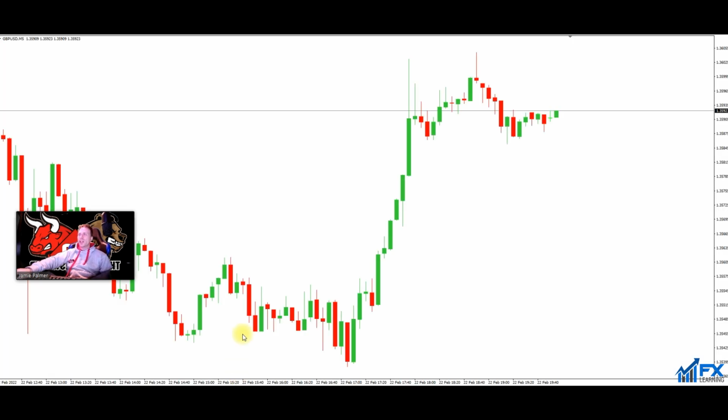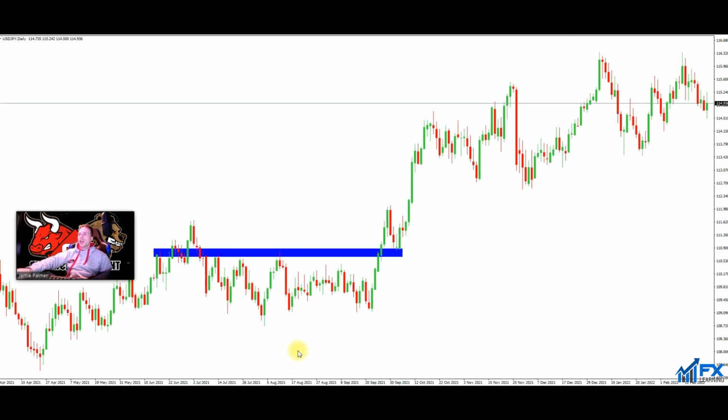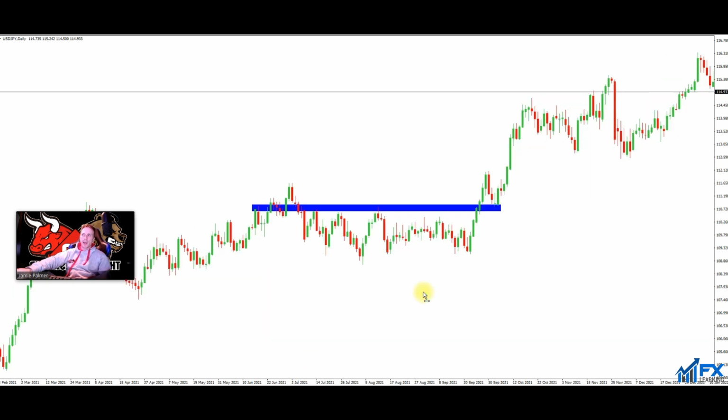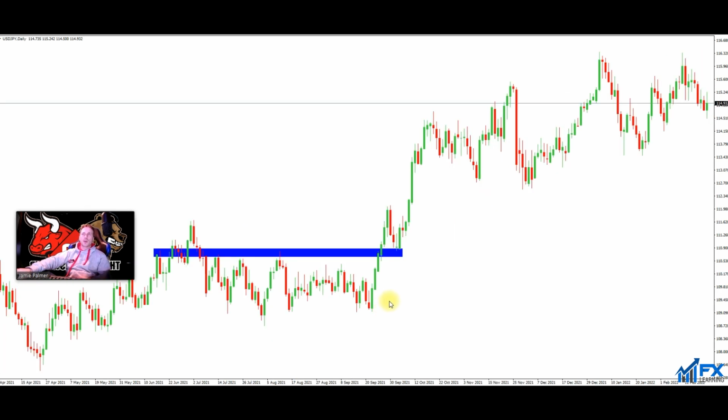And what we're going to do is we're going to have a look at USD JPY. Okay, so this is the daily time frame. Now on the daily time frame, this is where all the big traders are trading. So all the big traders that move currency pairs, they're looking at these time frames, okay? And they're holding trades for weeks, sometimes even months, okay? They're long-term trades. They're swing traders. And their idea is to ride the trend like this here. And they do that off the higher time frames, like the daily.